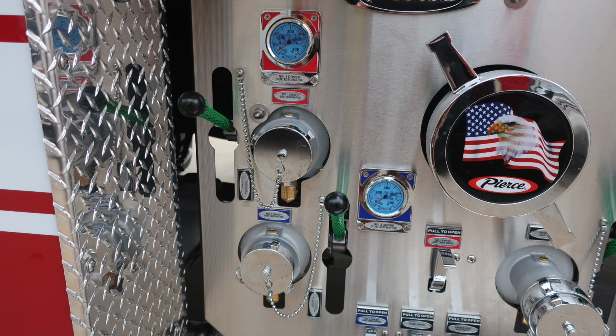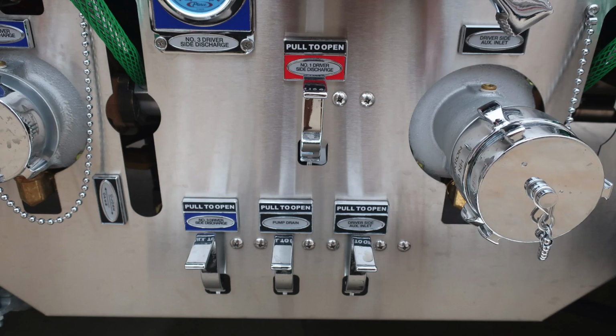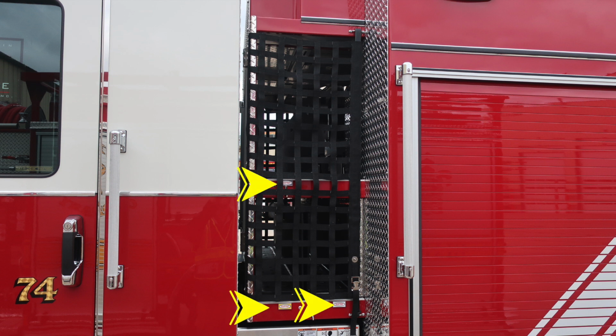Here are some close-ups of those images we talked about, the number 1 and number 3 discharge. This is going to be the draft, foam, and tank. Moving just down from this, you'll find all your color-coded, associated, and labeled drains. Let's move upward from this location where you'll find three crosslays. These are your speed loads.